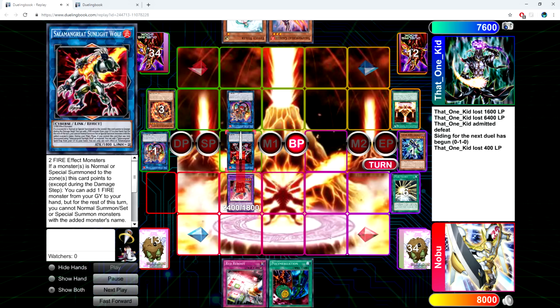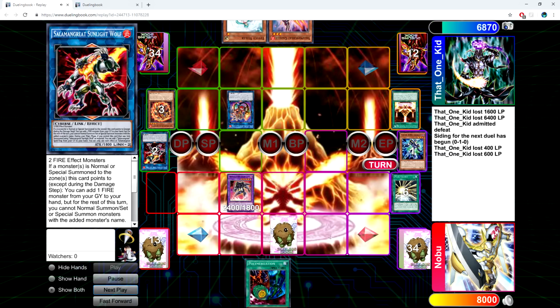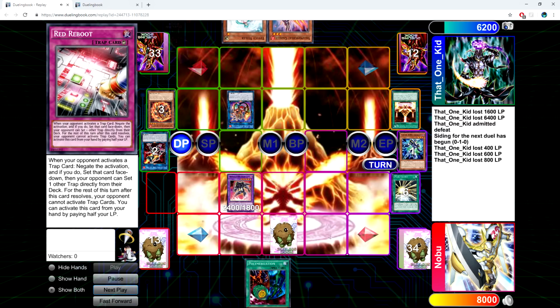He's going to summon it under the Solomon Great Sunlight Wolf, which allows that one kid to recur the Murastalio. I don't think this is a bad idea because it does get the monster out of the extra monster zone where Dark Law would normally have to go. But I just hate giving my opponent advantage. He's going to take that little bit of damage, set the Red Reboot face down, and then pass his turn.